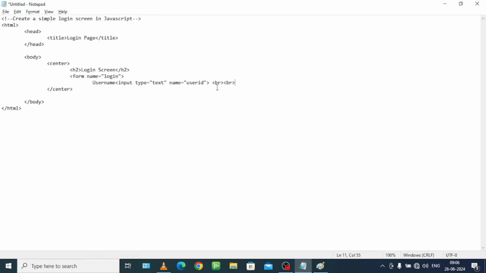That is why I have used 2 break tags over here. And then I will use password. Its input type is password.